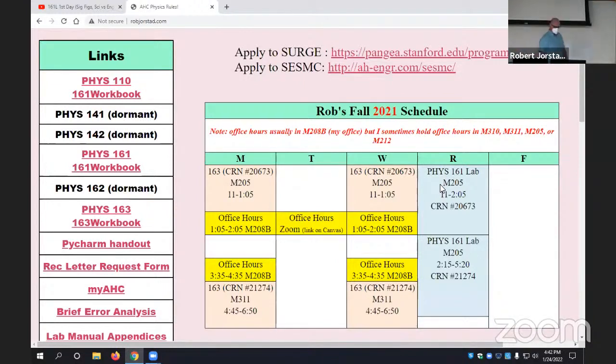And once I show you a few things, I think you could be off to the races on your own here if you want. I need to update this. I just noticed it's still fall. I forgot I updated this on my Excel file and then I forgot to paste it. So I'll fix that tonight.